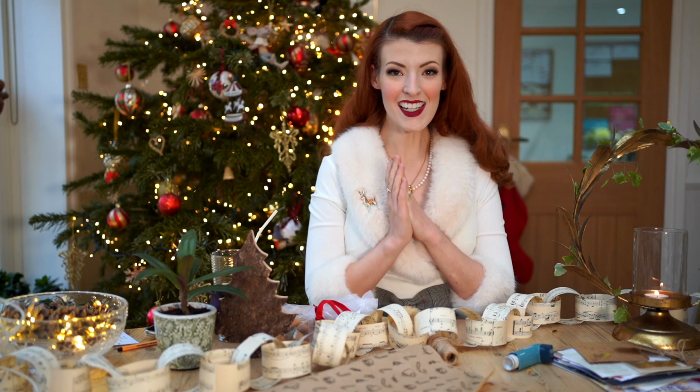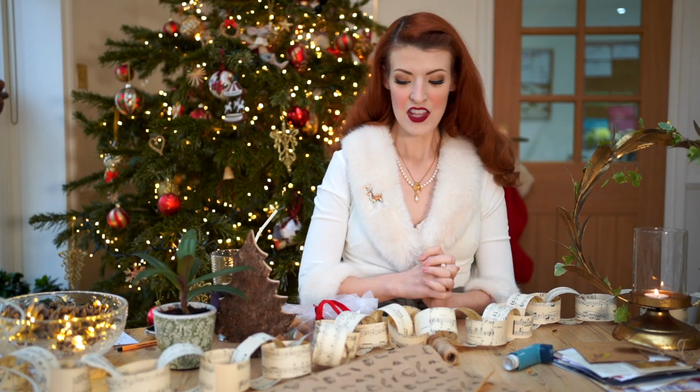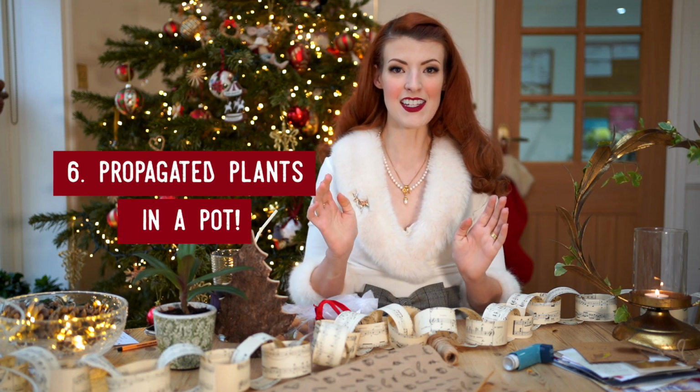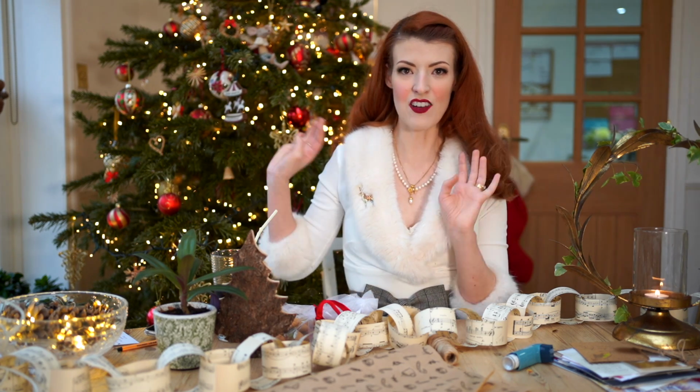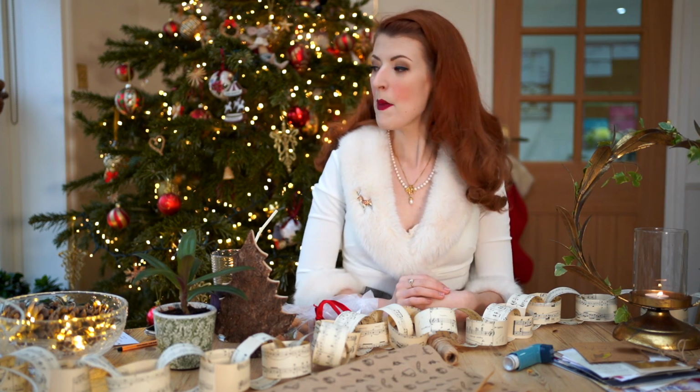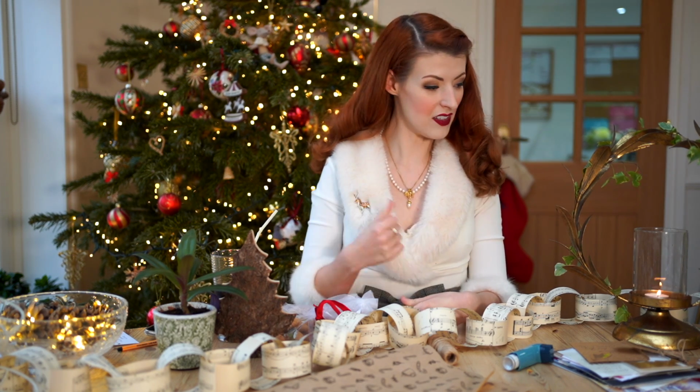Six. One really excellent gift idea that we're really excited, I said really a lot, is propagating plants. Now, since we had our house done, we have kind of created a little greenhouse, which was, we realised, a bit hot in summer, but wonderful for our plants, and they've been doing really well. Everyone who's seen our plants has said, my goodness, amazing, love them. Could I have a bit of your plant?